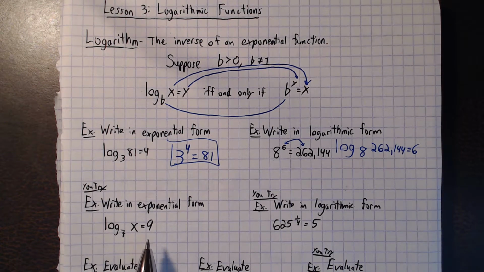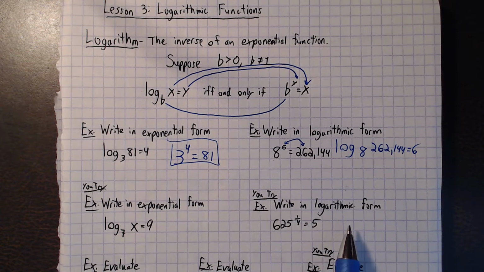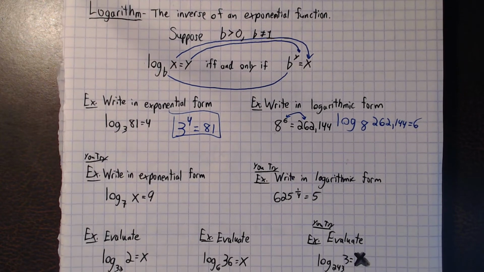Okay, so there's two problems for you to try right underneath. This one you're changing to exponential form. There should be no log present in the end. This one you want to change to logarithmic. You want to make sure that you have log present when you write it down. So pause the video and resume it when you're ready to check your solution. All right, let's see how you do with this.